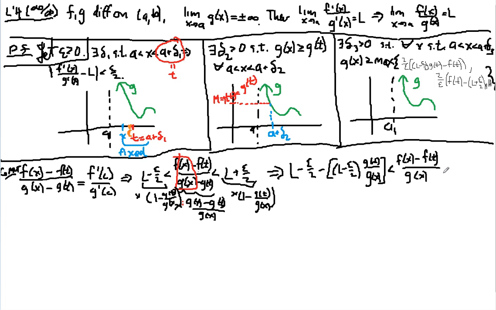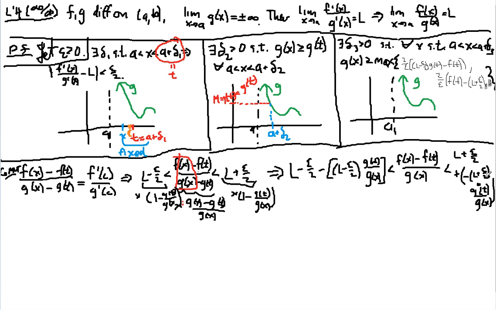And this is less than or equal to, this is going to be ugly, L plus epsilon over 2. I want to write this as a plus. So what that means is I'm going to get plus negative L plus epsilon over 2 times this g quotient. Plus negative L plus epsilon over 2 times g of t over g of x. That's big and ugly. Okay, I'm getting to the point where things are going to be good soon.